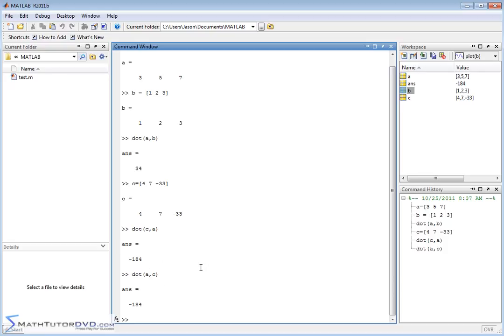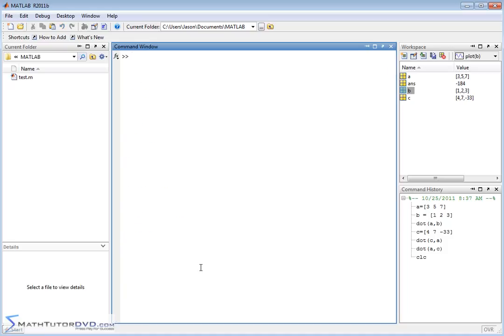But I want to take just a few minutes to explain a little bit deeper about the dot product in MATLAB, because I want to show you a different way to compute it that you may not use right away if you're super new to MATLAB. But as we start talking about matrices and as you start using the program more, you'll realize that what I'm about to tell you actually makes more sense as far as how MATLAB works. All right, so let's pull up our A vector. That's what it looks like. Let's pull up our B vector.